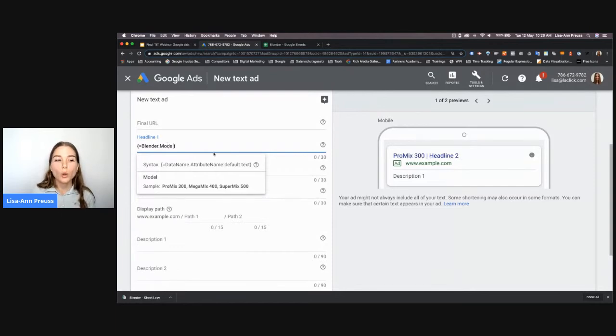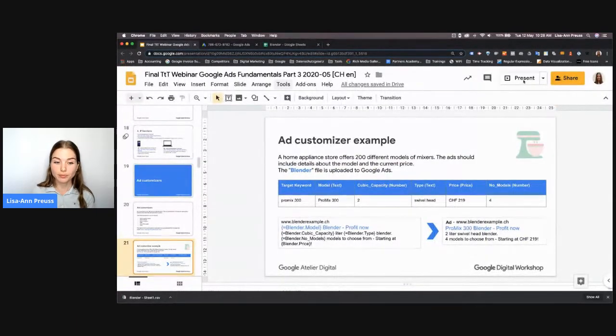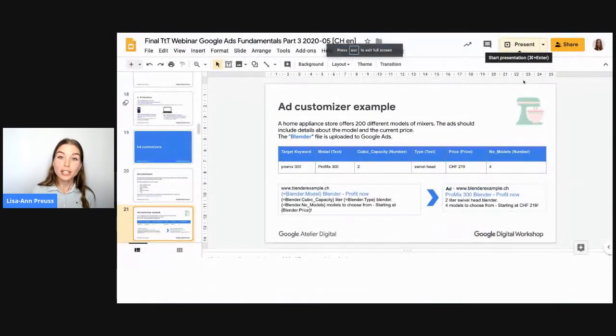So of course, we want the model of that blender to be shown in the headline. And we can add any other of the parameters that we've set up in that table to other headlines or even the description, and it'll automatically be replaced. To show you what that could look like, here's one full example.